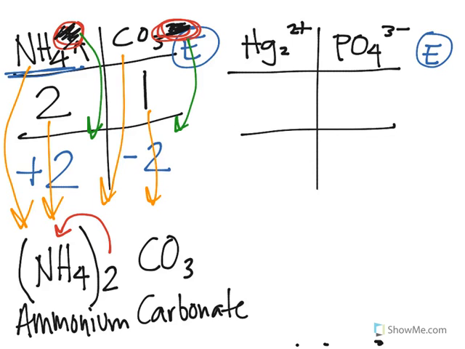Alright, last one. We have mercury 1, which if you use an older version of the reference table, it's going to call it dimercury. You can call it either one. This is a plus 2. This is a minus 3. They both go into 6. Now, how are we going to get this mercury from a 2 to a 6, and the PO4 from a 3 to a 6? So, the mercury, we're going to multiply that number by 3. The PO4, we'll multiply it by 2.